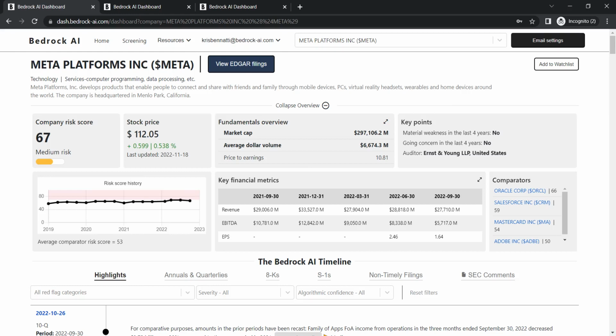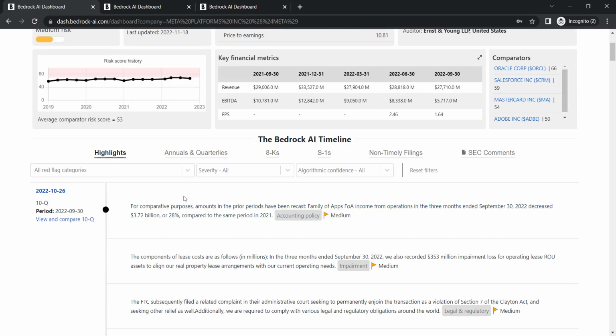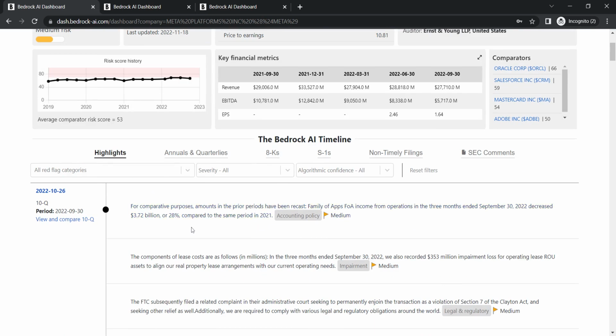I'm here showing you a few of our newest features. I'm going to be chatting about our new doc compare feature, which is also called blackline, redline, or diff, depending on where you come from. I'm also going to be showing you how you can easily tell whether or not our red flags are new or old and when they were first filed.